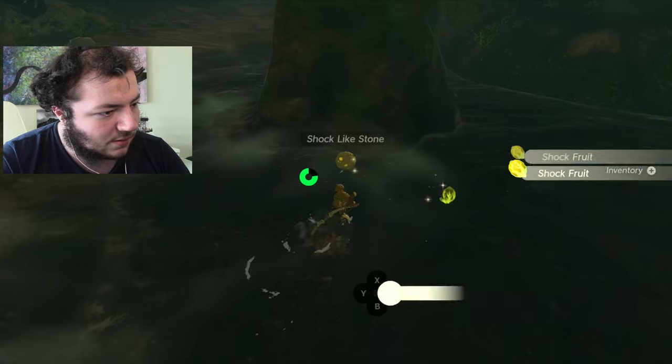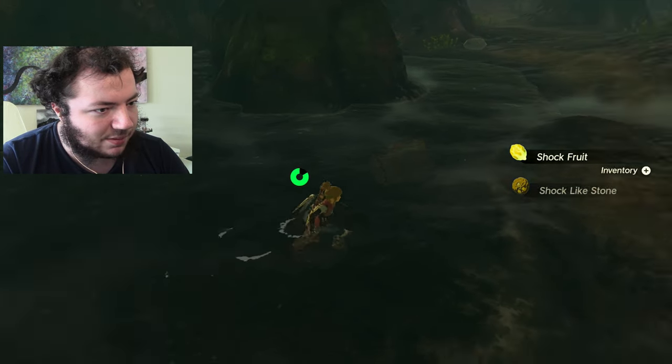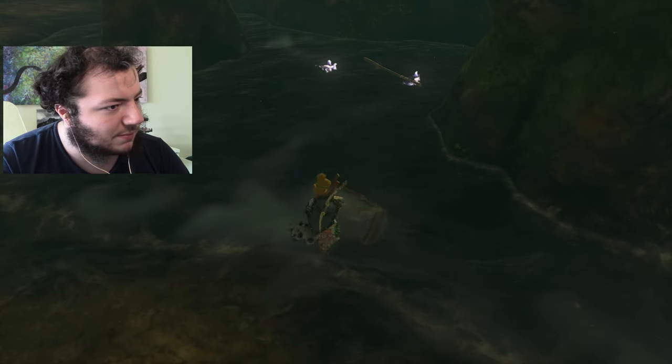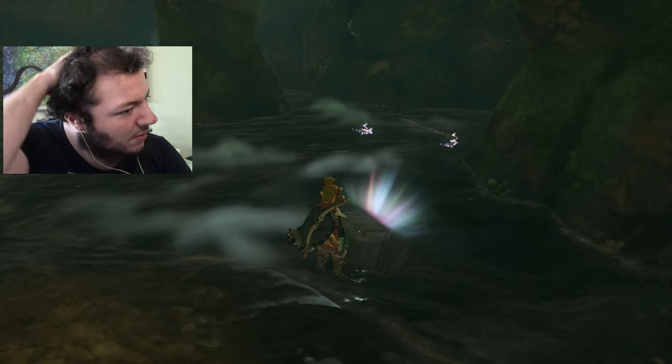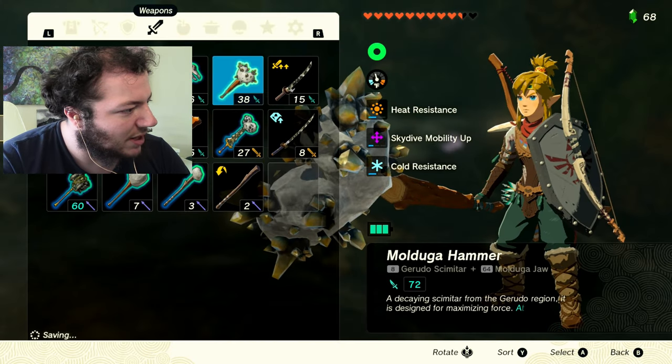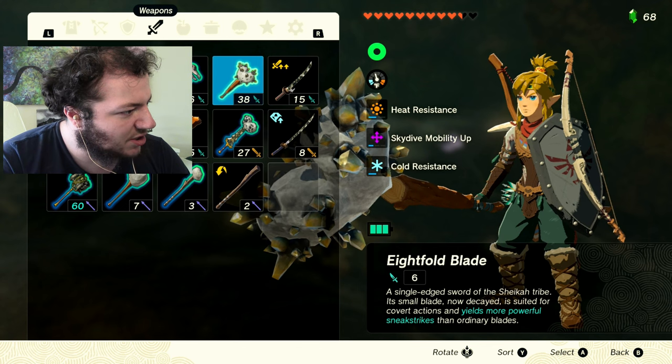Very good. Shock like stone, and where did that chest end up? Wait, it did drop a chest just now, right? Did I miss? Oh, it's in the water here. Got a clunk? All kinds of little, small weapons here as well. Ah, sweet. A big attack up Eightfold Blade. I almost have too many of those now. Screw it, you can never have too many of those.